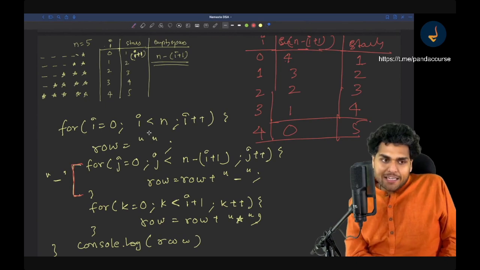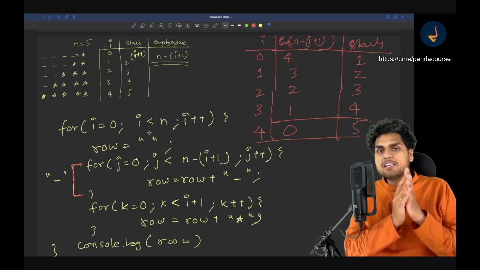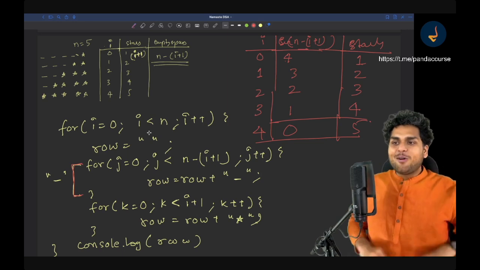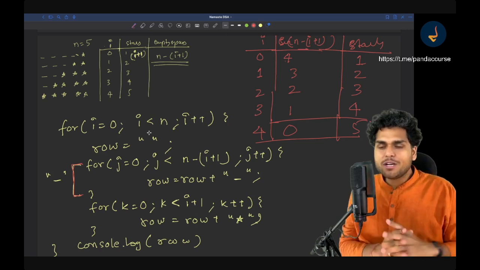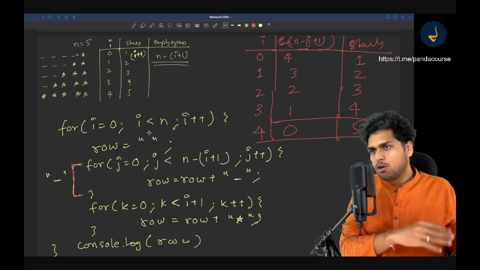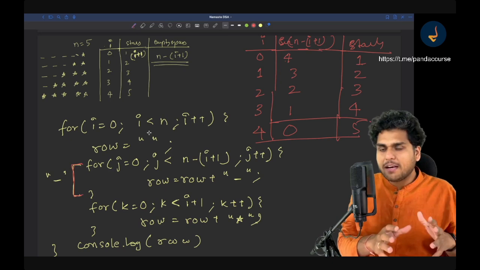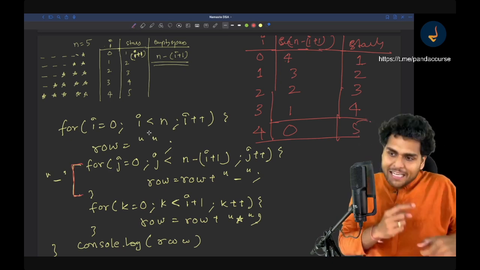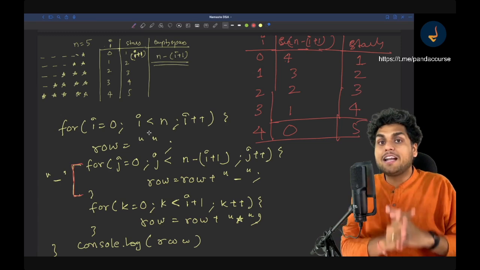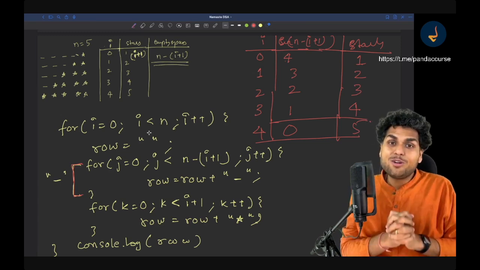But I can tell you, my dear friends, if you are finding this tough, it will be tough, right? For some people who are very new to coding, who have just started writing loops, and have seen all these problems, it can be a little tough, but I want you all to give it more time. If you can't solve it today, take a break, try to solve it tomorrow, fresh. If you cannot solve it tomorrow, take a break, solve it after some time. But keep on trying to solve it, keep on trying to understand it. If you give it enough time, you will understand it, and once you understand it, you will never forget it for life. Trust me on this. And we don't have to give up, my dear friends.